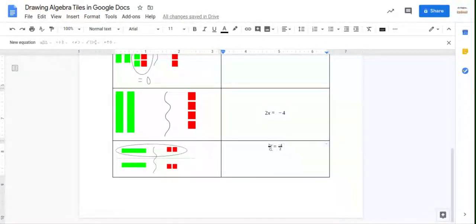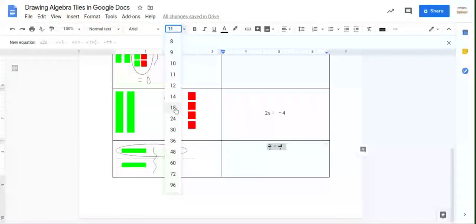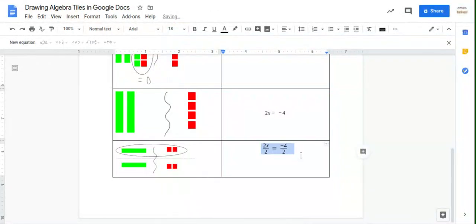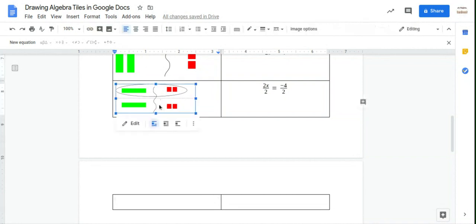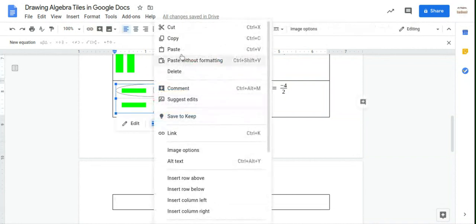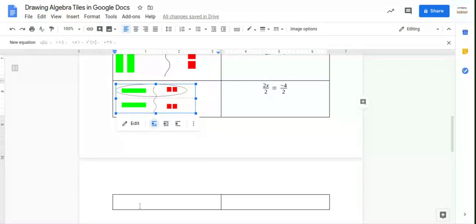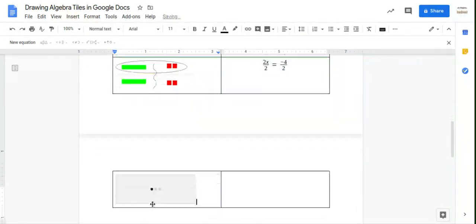All right, now the problem, as you can see, is that in the equation editor, if you use a fraction, the numbers are really small. So when I have many fractions in an expression, I like to just change the font a little bit. All right, we're getting close to the end here. Yeah, I think it's worth copying this one again. Pasting it here.